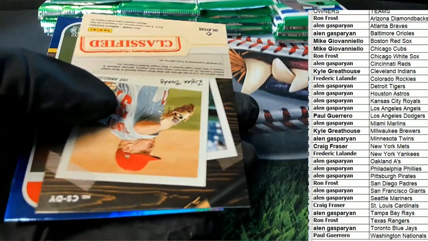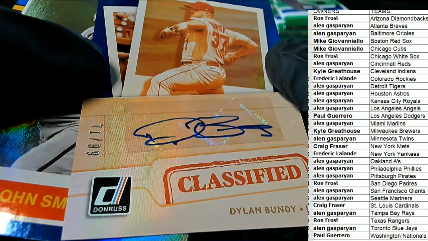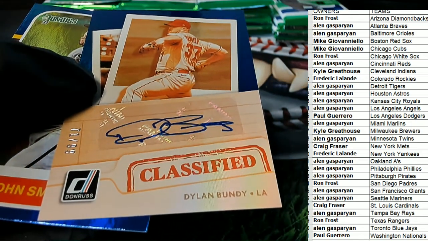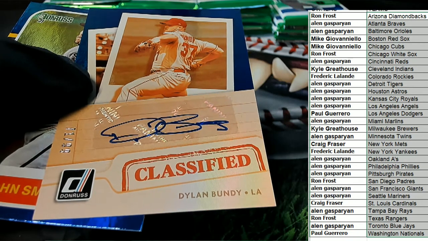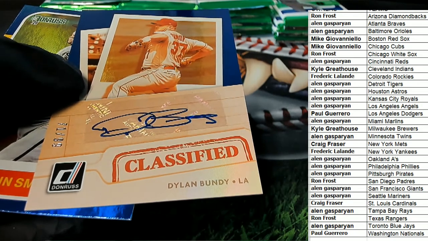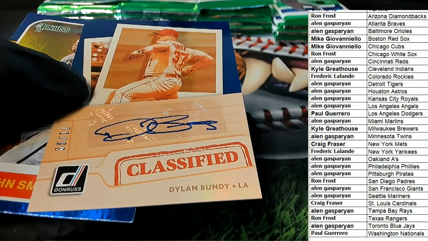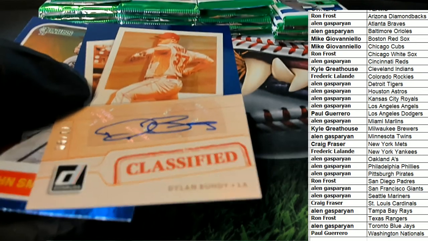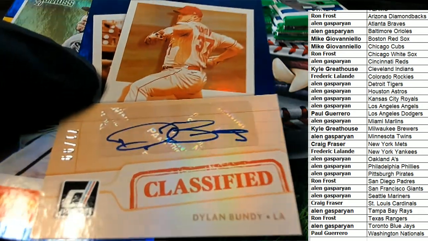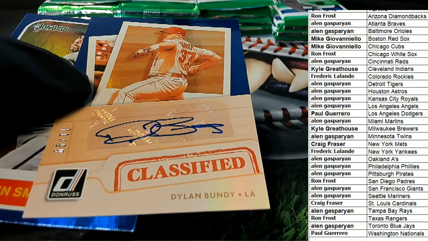What is this? It's a classified. Oh, and it looks like LA Angels. Dylan Bundy. I'm going to confirm that is an Angels hit, but I'm pretty sure it is. Classified auto. Hope. Angels it is. Congratulations. This is the blue parallel. So it's numbered to 99, 71 of 99. Hey, Alan.